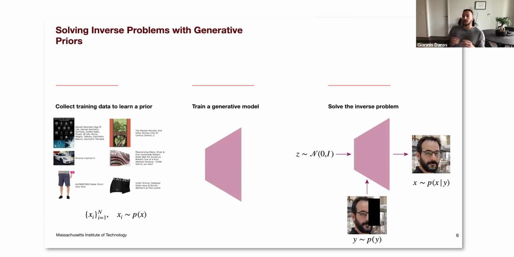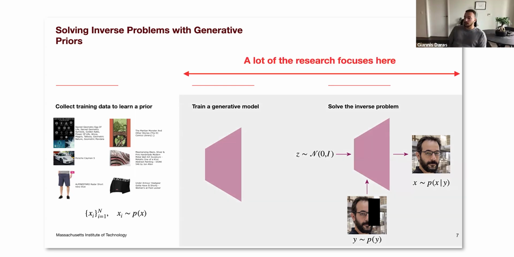So how does it usually work? How does that go? Usually what you do is you collect some training data. Now you have your dataset from some distribution that you want to learn. Then you train your generative model. Then you have to decide, is it going to be a diffusion model? Is it going to be a GAN? Is it going to be an LLM? What is the architecture? What are the hyperparameters? You train your model. And then after you trained it, you have an image that has some missing information, or some corrupted image, and you ask your model, can you please fix this for me? So that's how it usually goes.